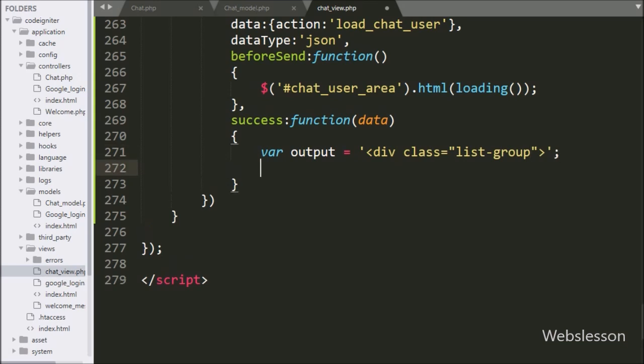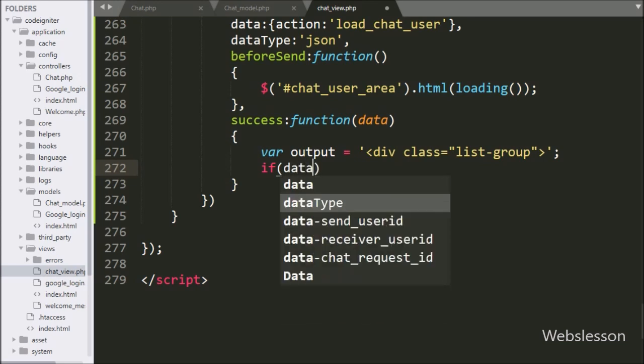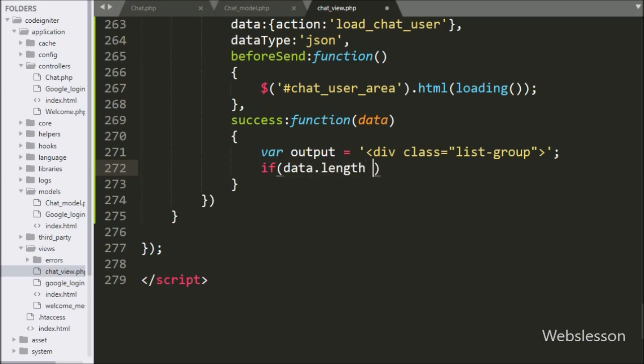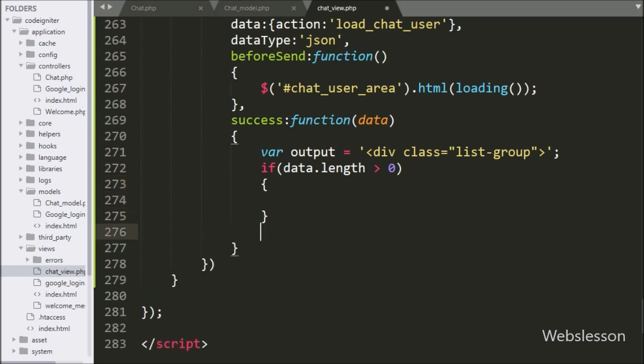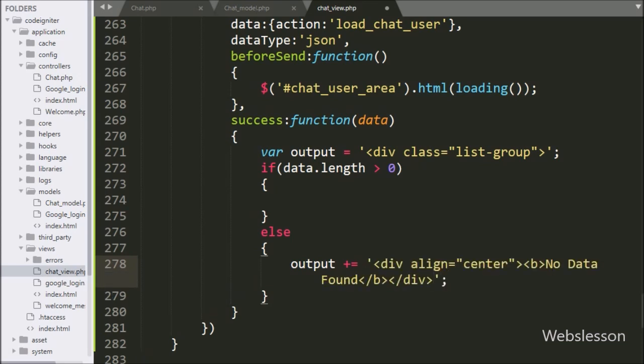Next we write an if statement, and under the condition we write data.length is greater than 0. If this condition is false, it will execute the else block of code, and under this block we write the output variable and append HTML with a message like no data found.